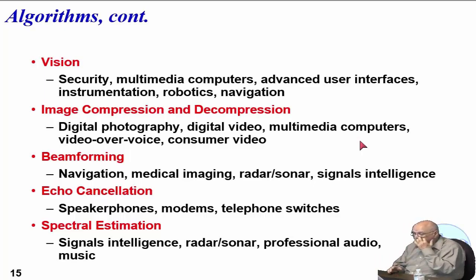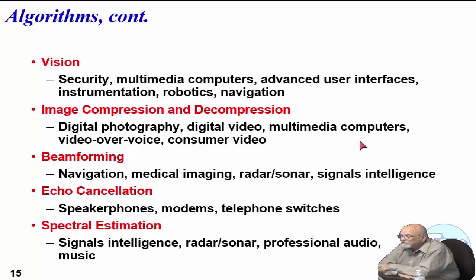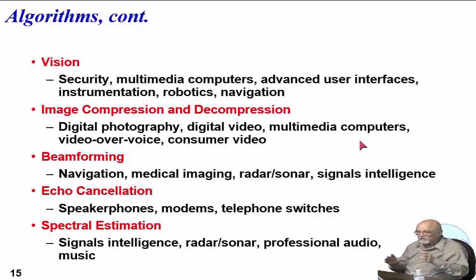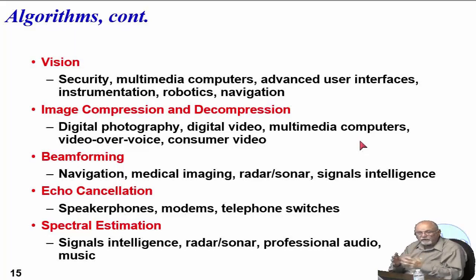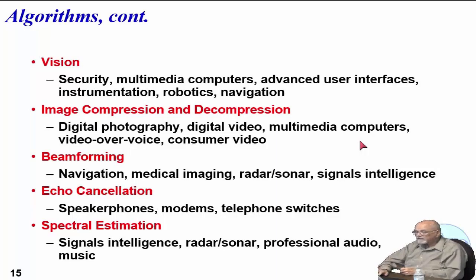You need a lot of beam forming, image processing, and radars. Actually, you can do sonar and signals of intelligence. Echo cancellation works very well — take a look at one of the speakers in the room. It's constructed such that it wants to cancel all of the echo sounds and other things off the room, so you hear just a pure nice tone. Those things used to cost quite a bit — maybe $1,000 — you can get them for a couple hundred bucks. And spectral estimation, signals intelligence, and that kind of stuff.